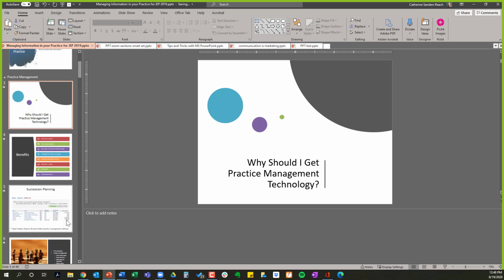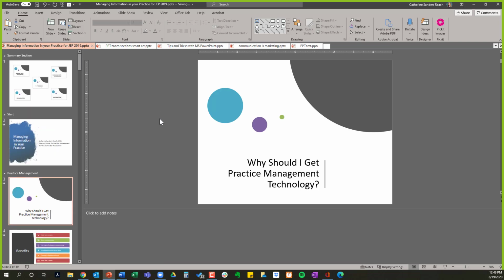So that's hiding slides, very useful. And like I said, if you've got a little less time than you normally do, but you don't want to completely recreate the slide deck, another thing that you can do if you're pressed for time or you find that you go long and you need to condense what you're saying is this feature called Zoom.